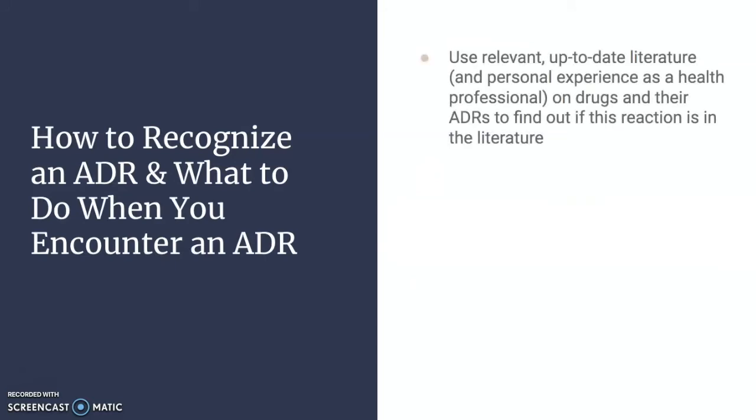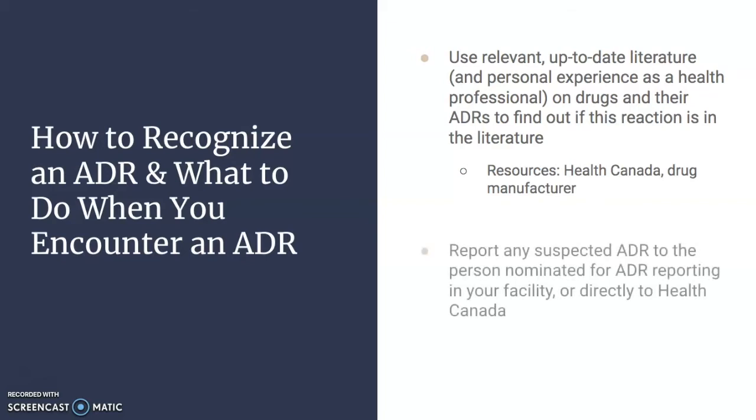Use relevant and up-to-date literature on drugs and their ADRs, and verify if there are any previous conclusive reports on this reaction. You can also draw on your own personal experience as a health professional. Health Canada is a very important resource for obtaining information on ADRs, and the manufacturer of the drug can also be a good resource to consult. And finally, report any suspected ADR to the person nominated for ADR reporting at your facility, or report it directly to Health Canada.